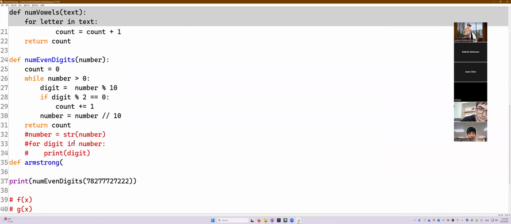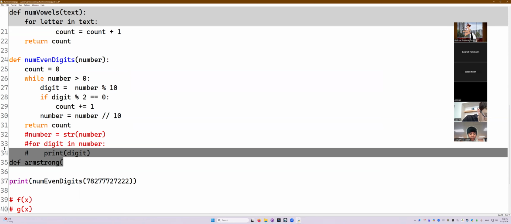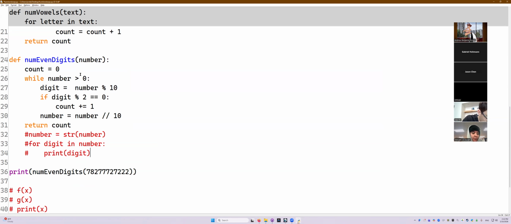Why do you have to do number is equal to number divided by 10? Excellent question. If I didn't do this, the number would remain the same at every step of this while loop. Notice the equal sign means we are assigning a different value to number.